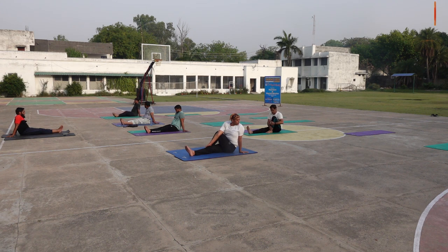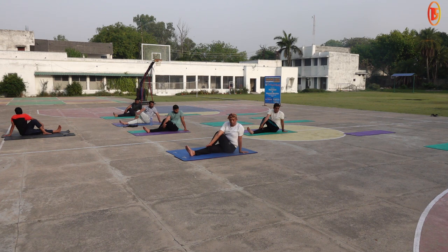Okay, we'll perform from next side. Bend your left knee, place opposite to your right knee. Turn towards your left, place your left hand at your back and stretch. Try to look at back. Maintain the position.